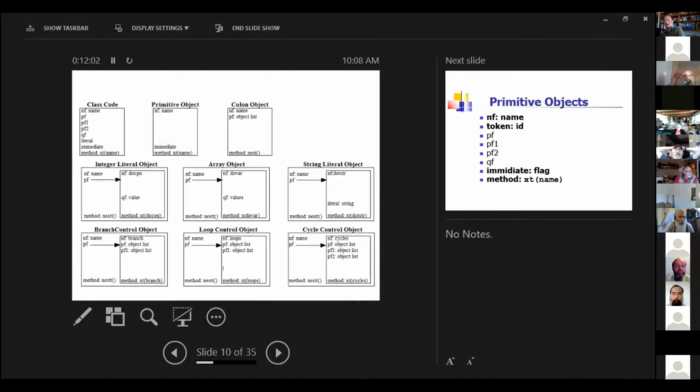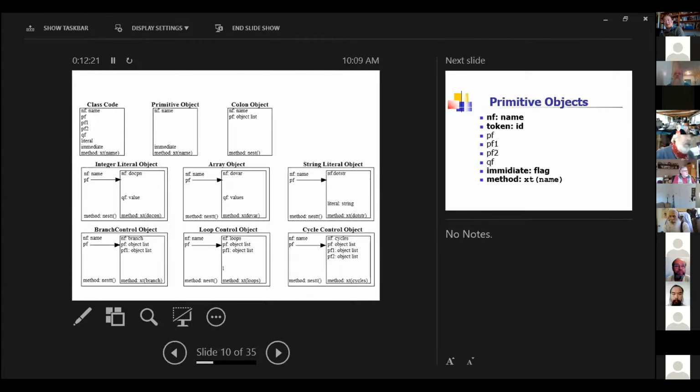The most interesting thing of this implementation is the control structures. So we have a branch control object, we have a loop control object, and we have the cycle or the for-next control object.